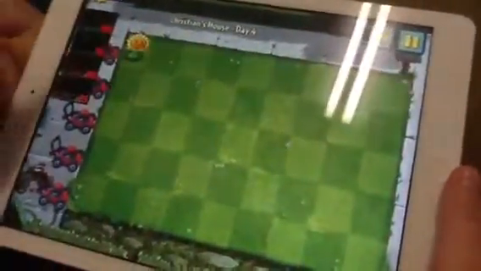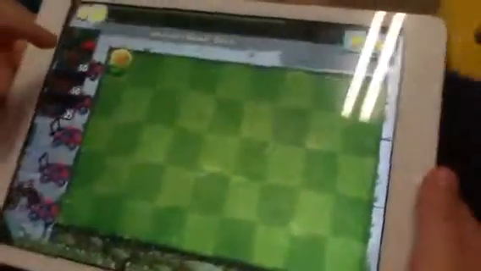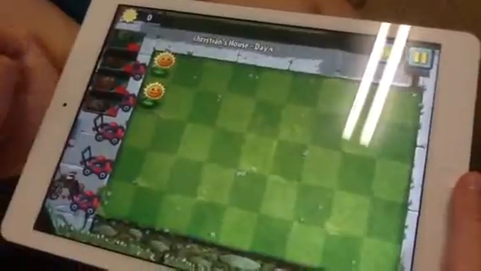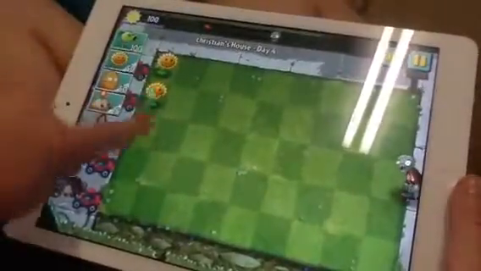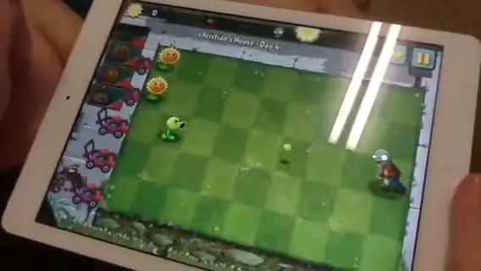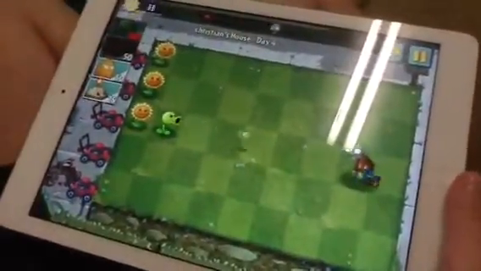So, we have our sunflower, which is going to give us suns. And also, suns fall from the sky, if you didn't already know that. You would want to get a pea shooter because that pea shooter attacks. And I can't remember how much damage it does per hit.